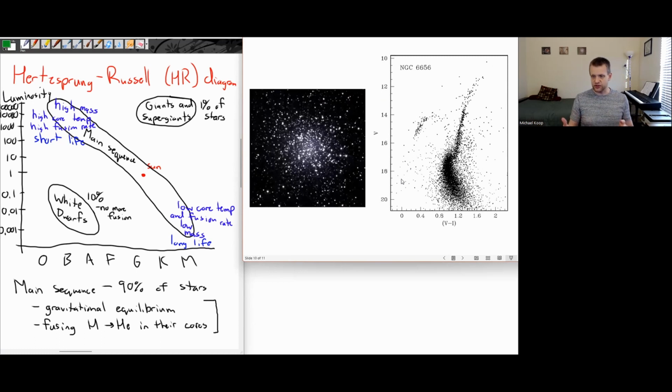So again, if these main sequence stars did not follow this particular pattern of having short lifetimes for the high mass main sequence stars and longer lifetimes for the low mass main sequence stars, these patterns could look entirely different. We'd still get that long main sequence line, maybe with a few gaps in it, if stars just randomly had different lifetimes.